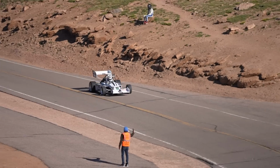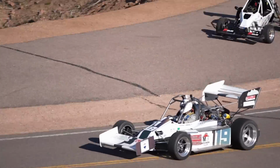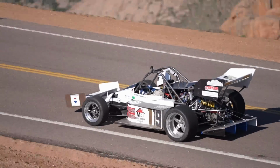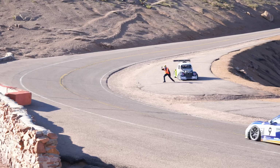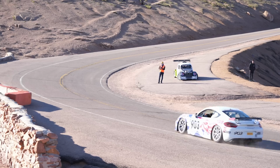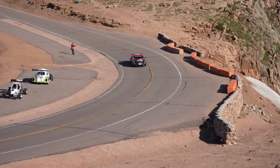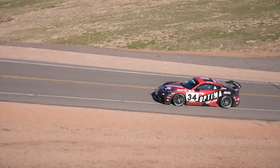In fact, the mood of the team reminds me a little bit of last year. We qualified first last year, the first day, and everything went great, and we were all in such a good mood until I crashed. So now the object is to get another good day in. Tomorrow is qualifying. It's on the lower section, which is very smooth, which I love to drive. A couple of long poles. We've got a power advantage, a big power advantage. So anytime the road's going straight and I'm in the power, we're gaining time. And that's kind of fun.